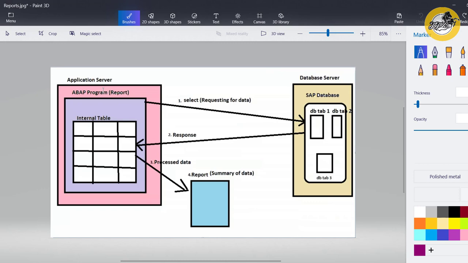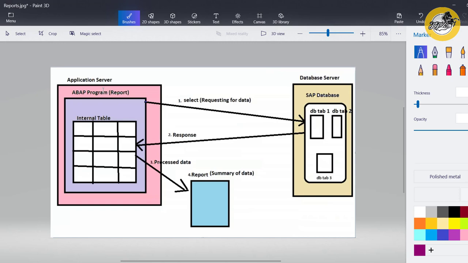So in this ABAP program I am writing a select query and hitting the database. This is an employee database. I am hitting the database with the condition of this employee number. I want the record of 1001.